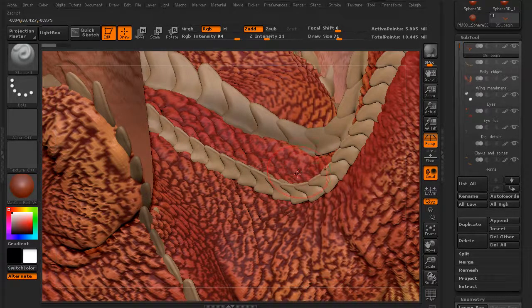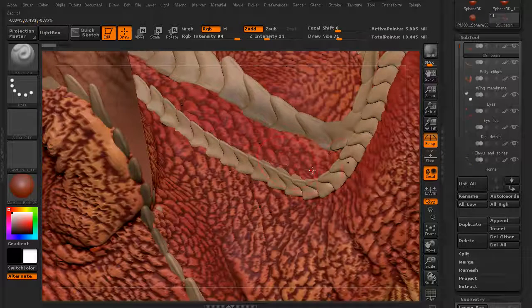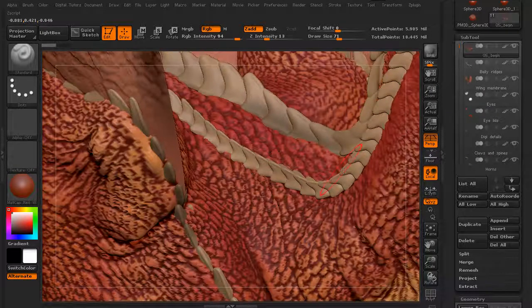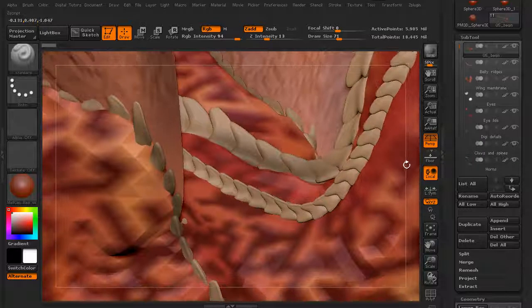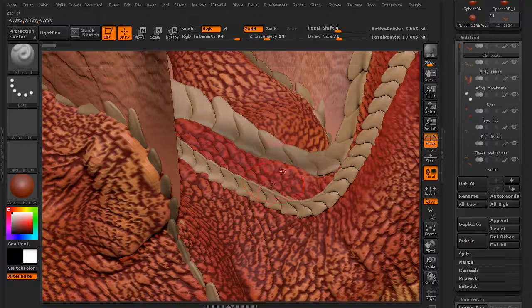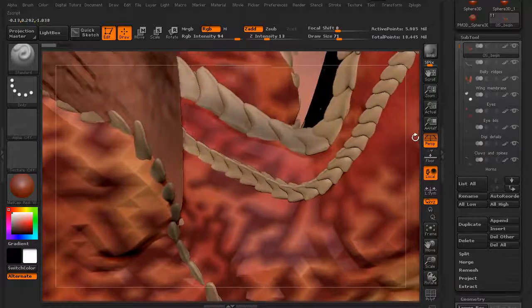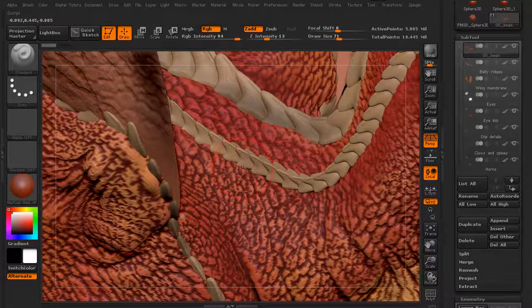Okay, again, a lot of these are really small things that don't really save a lot of time, but in the long run they'll add up. When you're working on a long project, they'll start to add up, and you'll find that your projects are going a little bit faster just because you're not having to go to different areas. You're not having to rotate around so much, or try to find an open space, or even come in here and rotate around a spot you may not be wanting to rotate around.